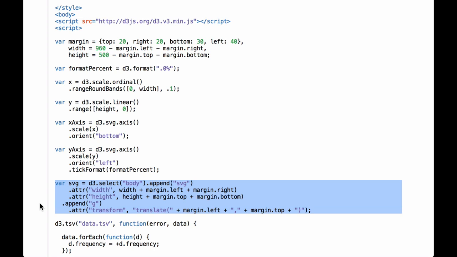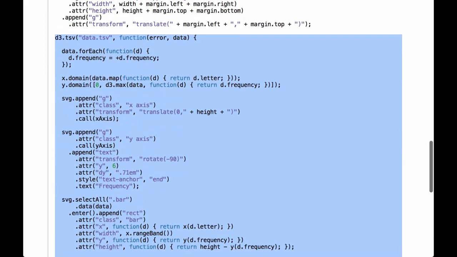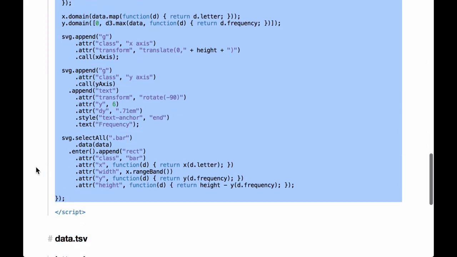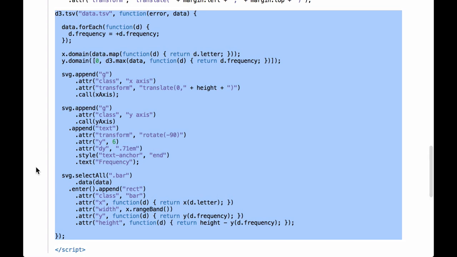The next code is where D3 asynchronously gets the data from the server and creates a bar chart. D3 does an XHR type-specific call to the server to get the data.tsv file. Once the server responds with the file, the d3.tsv function calls the data callback function with two arguments, the error and the data. The anonymous callback function then uses the error and data variables to create the D3 data visualization. Let's go through the callback function section by section.